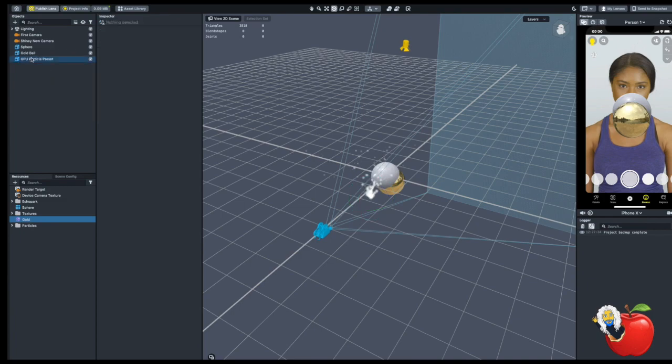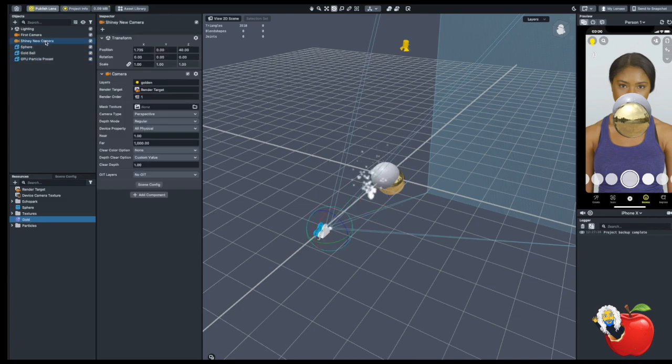There's no particles camera. But what we can do is, we got the gold sphere rendering first, or last. So I can take the shiny new camera. I avoided calling it the gold camera because I also wanted to do the particles layer.